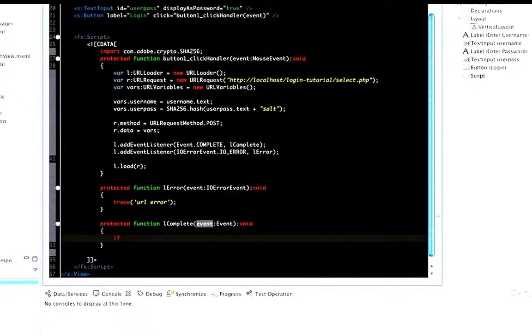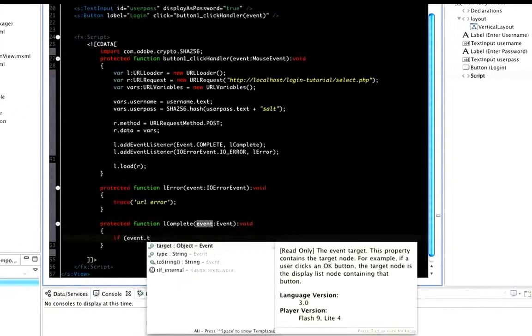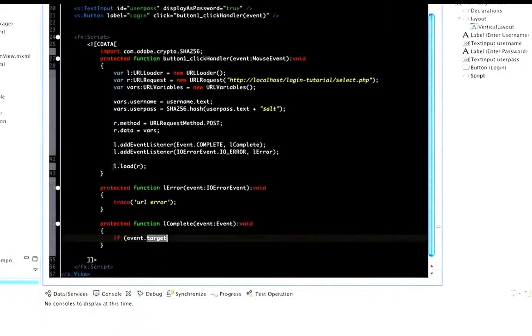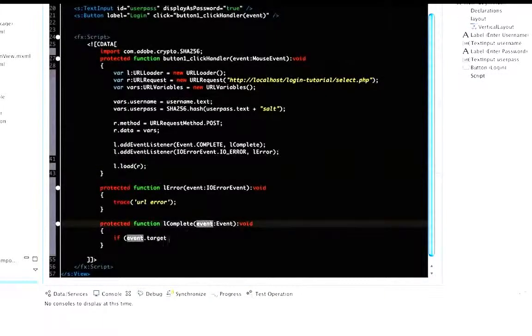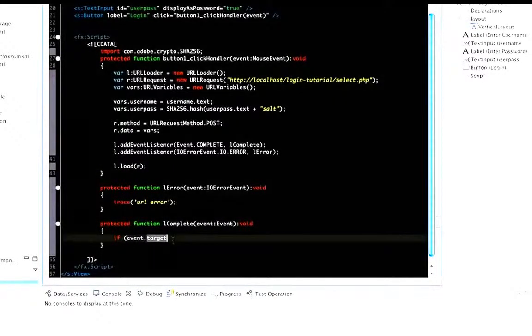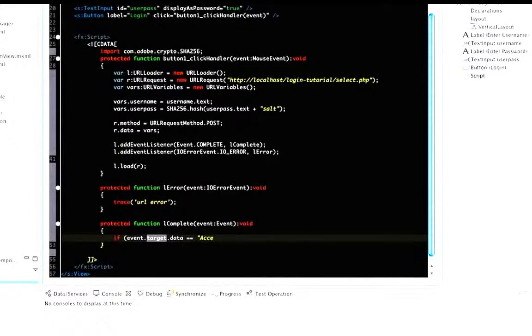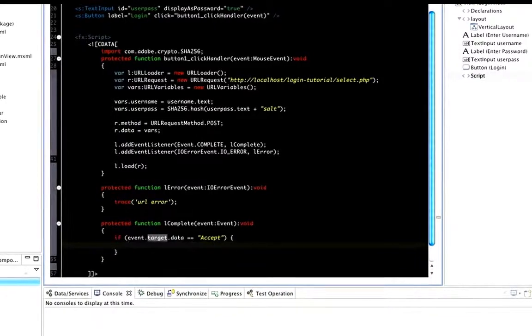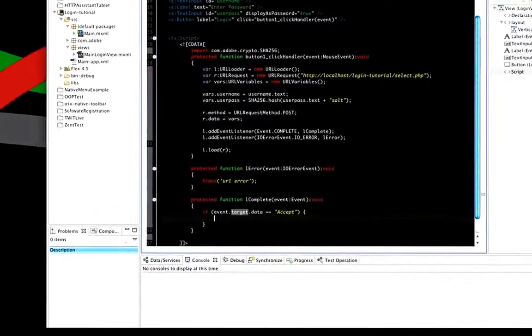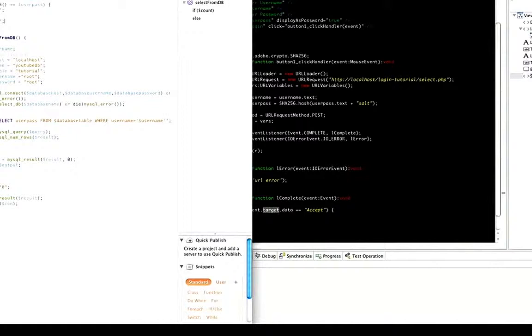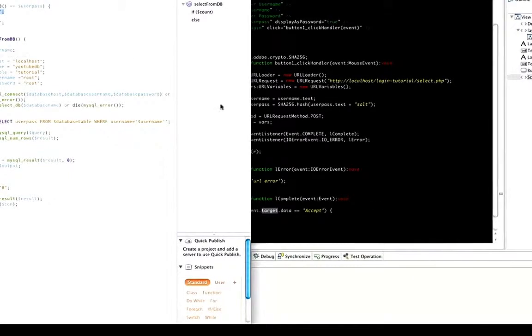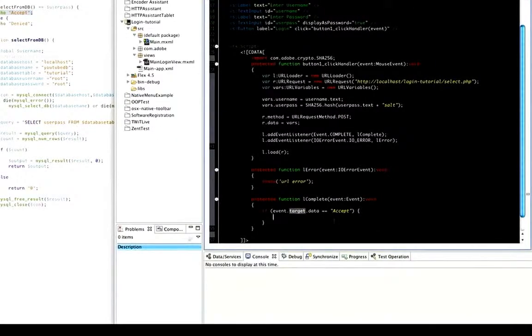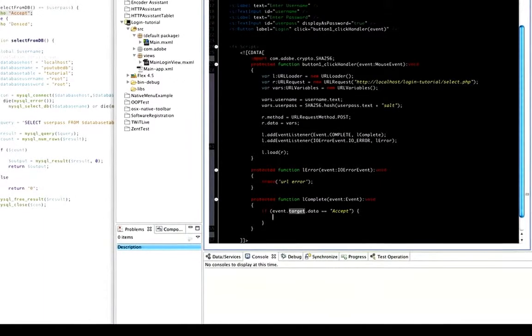So we say if event target, which is the loader, is the target of this event, and we want the data property of that, and we want this equal to accept. So if the data which it returns from this equals accept, which means they all match, then we want to go to a new view.